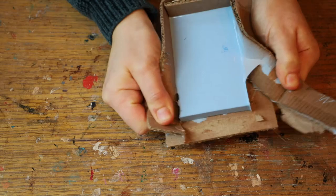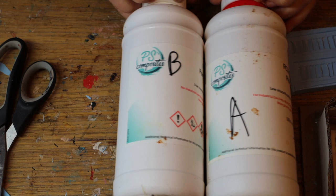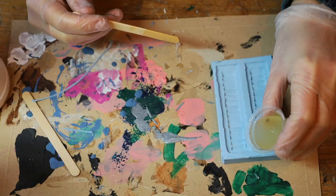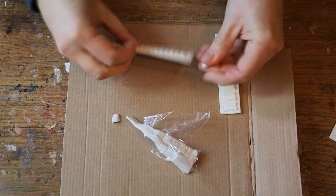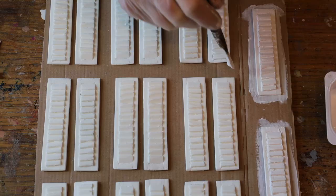The mold was a bit rougher than expected, but with a bit of cleaning up it looks fine. Then I used some fast cast resin by PS Composites - mixed it together, poured it into the mold, and after about 20 minutes you can take it out. It's still quite flexible at that point, so make sure you put it on a flat surface to let it dry and set completely. Then I sanded it down and cleaned up each piece. I installed them on a piece of cardboard with some blue tack to make sure they stay in place and are slightly raised, so I can prime and paint them.